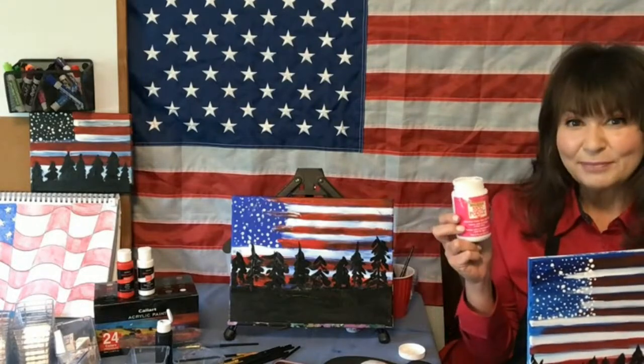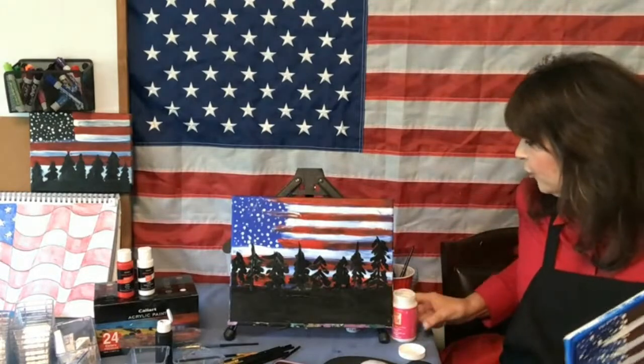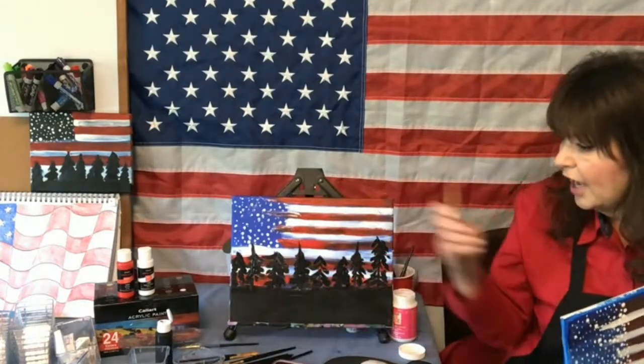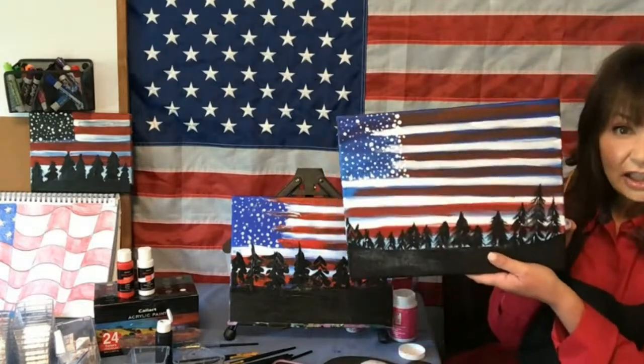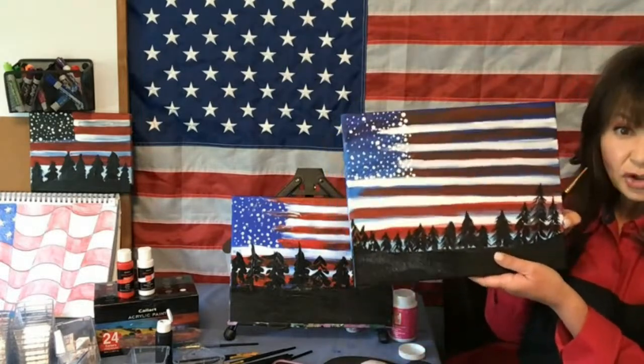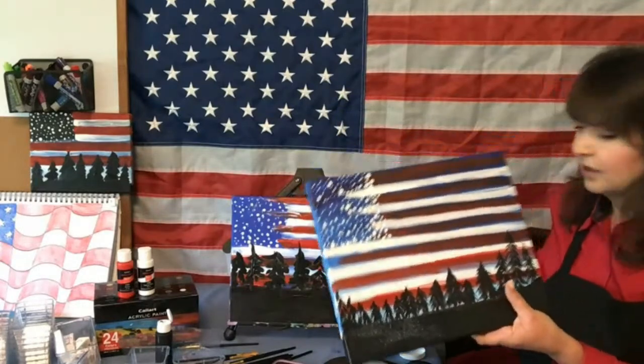All right. But it's got sparkle. So this one's called Sparkle Mod Podge. All right. Again, you just use a paintbrush. I'm going to take a dry paintbrush and I want to show you what it looks like. Because again, it's going to look like glue. And you have to make sure your painting's dry. So let's just do it over here just so you can see it.